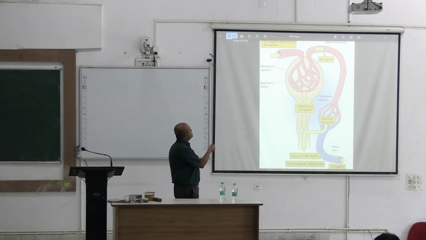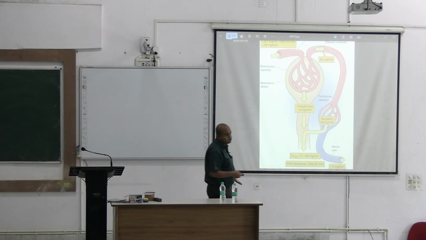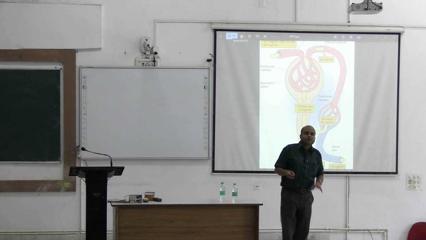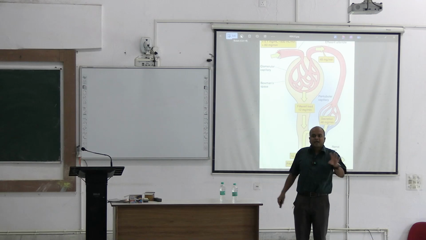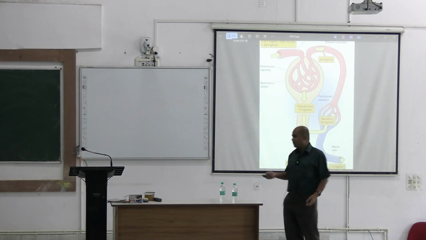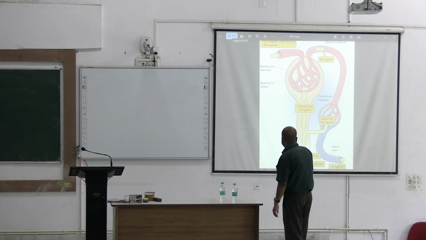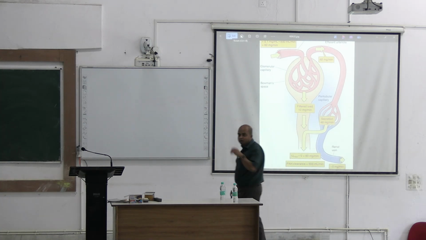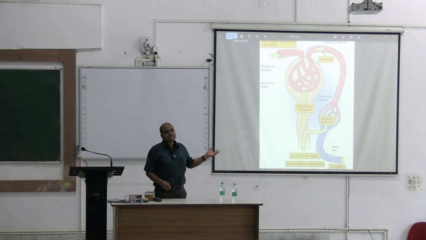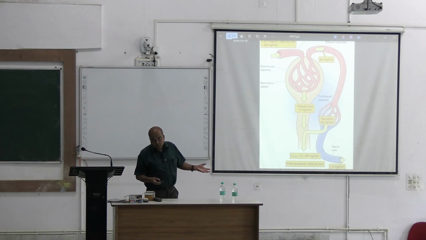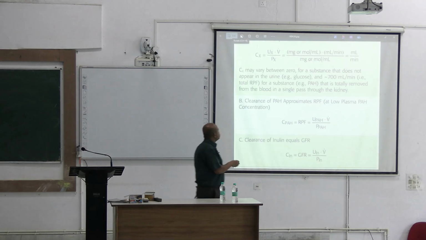If it is say 60 milligram per minute, it is shown by a number, whatever number. So almost 1/5 of it is filtered, and the rest comes from the peritubular capillaries, or in the case of juxtamedullary nephrons, from the vasa recta into the urine. It is showing that all of PAH is going out. Actually what happens, very little goes back again. Secretion is at least 10% of the total is not secreted. That is, out of 60, say 6 milligram or something is not actually going back into the general circulation.